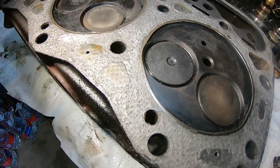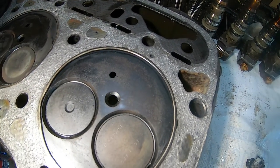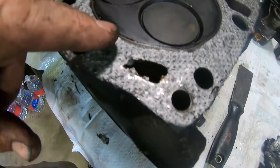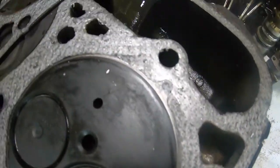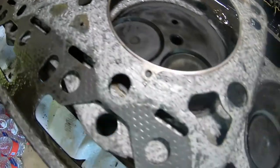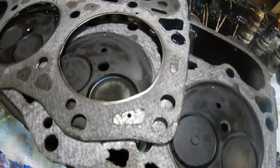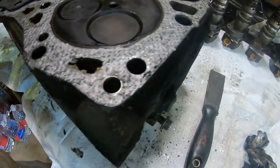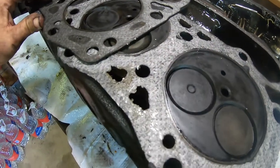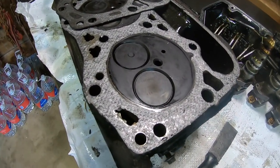Of course, it could be just the injector cup. The injector cup could have been the problem all along. Anyway, let me see if I can get this off and get a look at it. All right, now we've got the head gasket loose. I don't see any place along here where I've got a track, not on the gasket itself or the grayish area there. So it wasn't a head gasket, and these things aren't known for blowing head gaskets. So unless I can find a crack somewhere in the upper portion of that cylinder or this head, it's gonna have to be that injector cup. So I'm gonna go ahead and pull that thing out and see what it looks like.